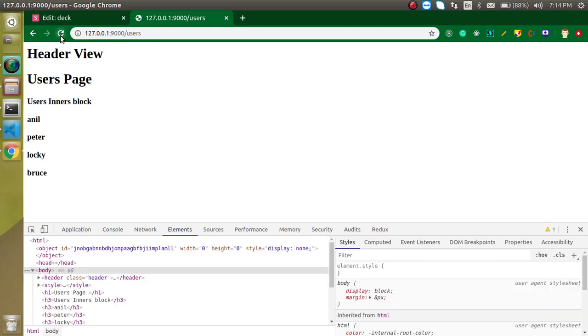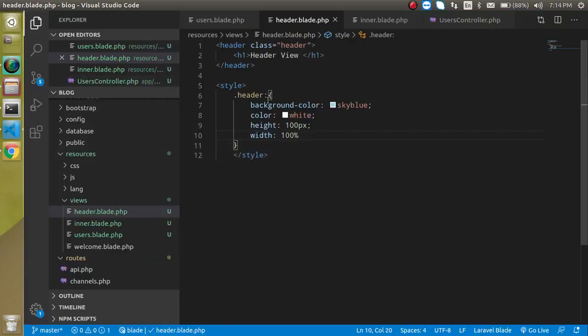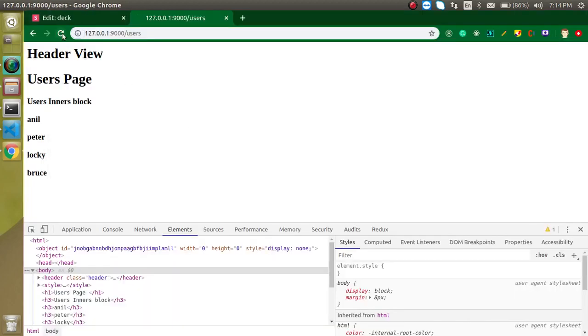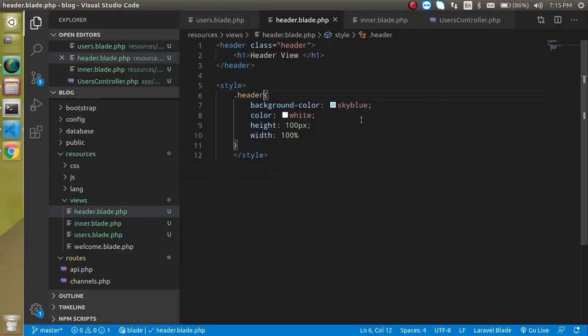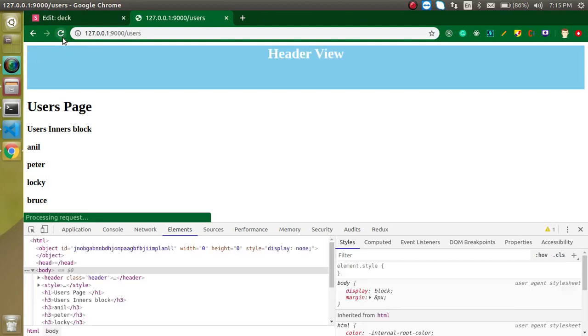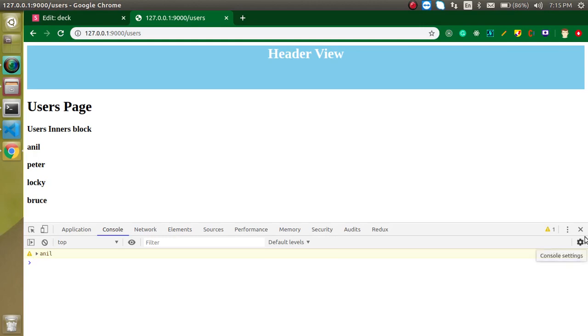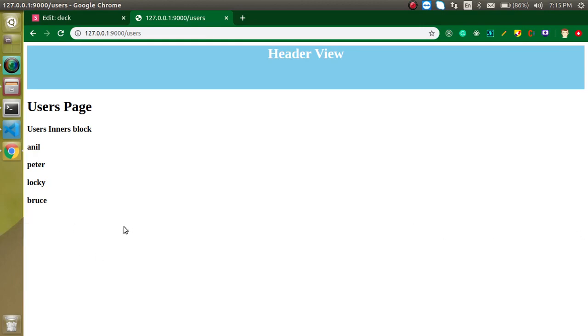And now you will see that, okay, there is some issue. Let me check what's wrong with it. Oh yeah, I actually used a colon by mistake, right? So now you can see that this is our header, right? And that's okay. Even if you want to use text-align center, then it should work on a header tag. Let me check. Yep, this is working fine. In a similar way, you can also create a footer with a little bit of style. You can add it here, and you can even put it here with position absolute.